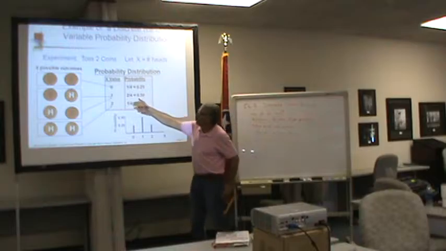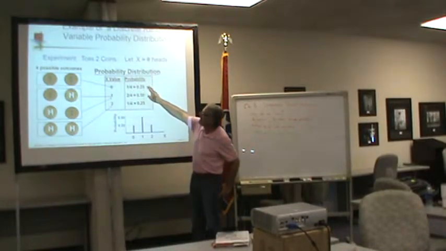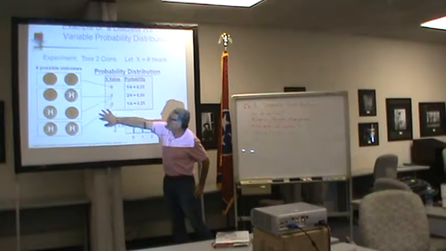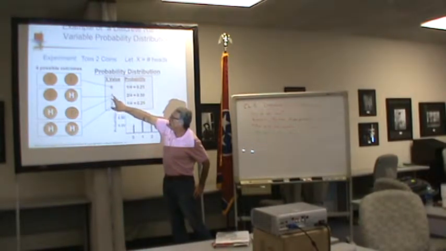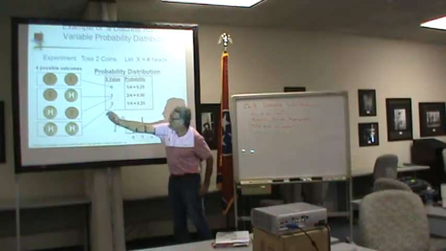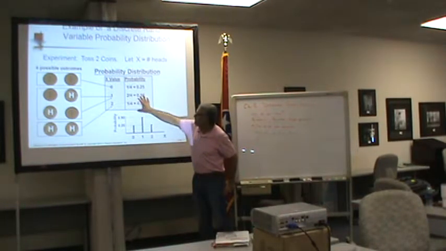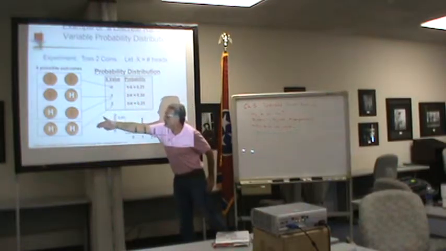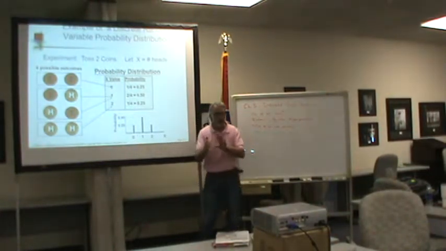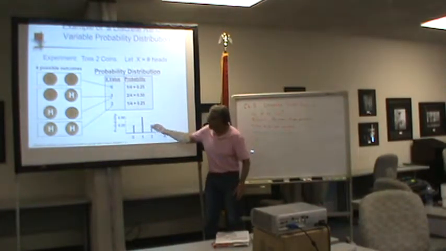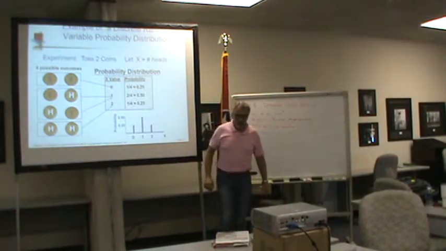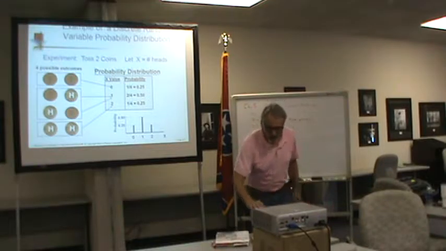We're tossing a coin twice, and we want to know the number of heads. So we have 4 possibilities. We can get none, we can get 1 in 2 different ways, or we can get 2. And so what does the probability look like? There's a 25% chance we get either of these 2 outliers and a 50% chance that we get the one in the middle. So now they've actually got a picture of the distribution, like a table in the picture. And we'll play with some of the pictures in a minute.